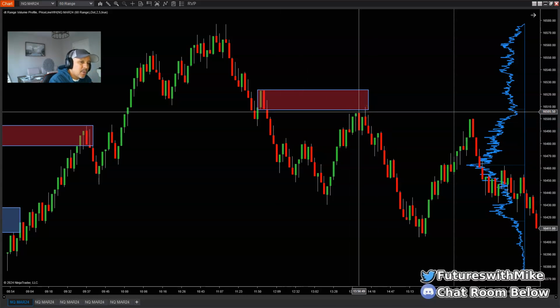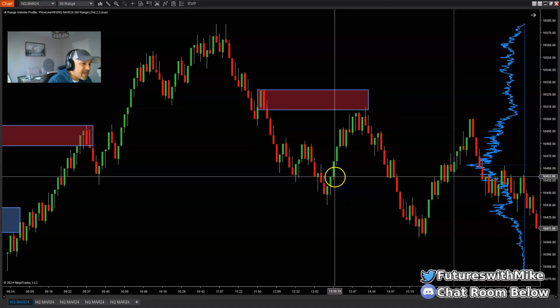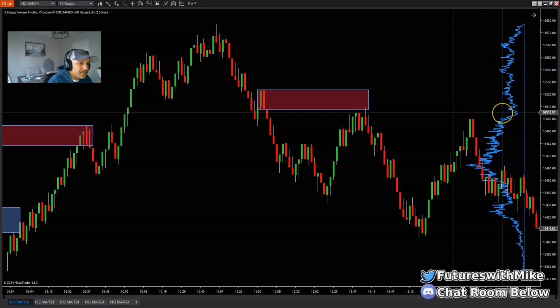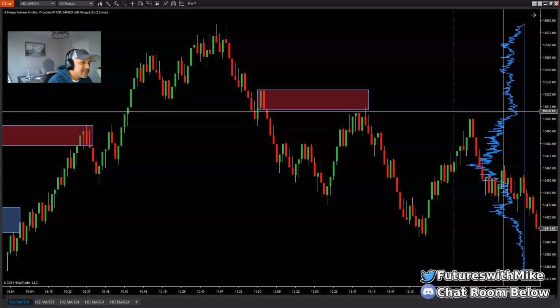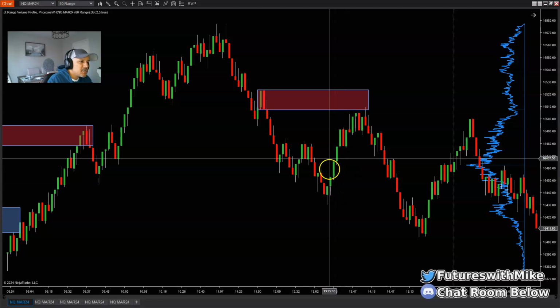The way I use volume profile is to see: are we at the outer portion of a high volume area, an area where the market would potentially sell at? Because the market likes to move into low volume areas and then move back to a high volume area. It's comfortable at high volume areas. It's like the mean, an area where it's safeguarded and safe netted. So it retraces to this area.